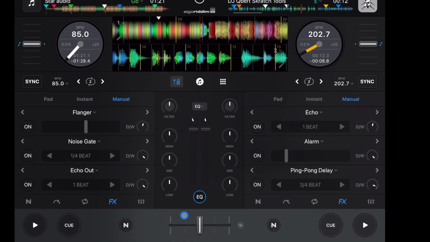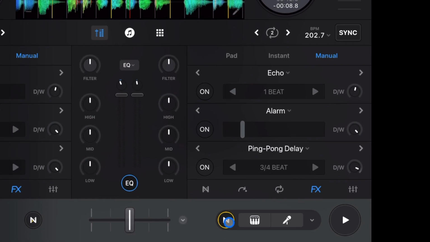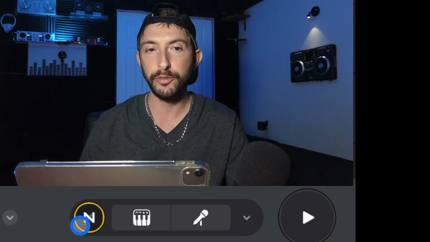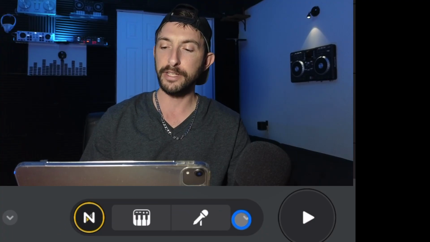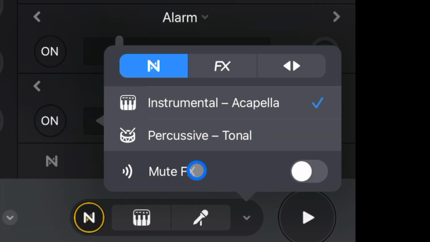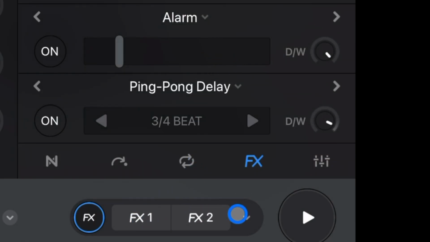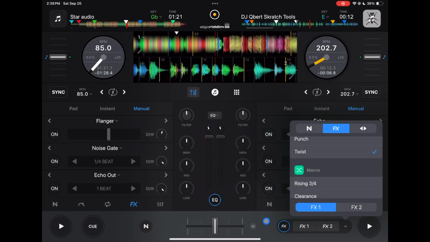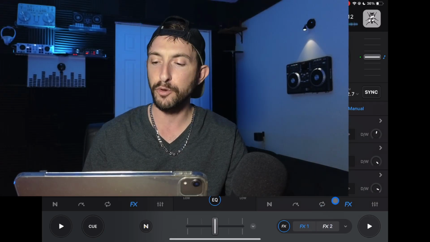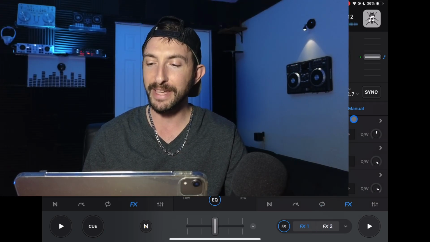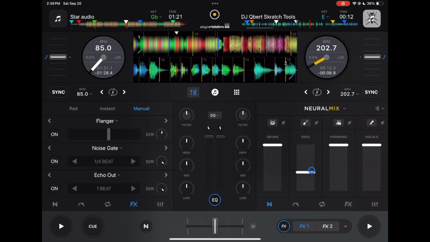Now down here, this is a new thing that we could customize. It used to just be able to control NeuroMix, which was convenient to be able to control NeuroMix in another way. But now if we press this drop-down menu here, we could have this part of the app do different stuff. You could have effects. Press the drop-down menu again. You could choose any effect, so you always have your two favorite effects down here. Why would you need that if you already have an effects section here? Well, maybe in this section, you're DJing with NeuroMix and you can't see it. Now you could see NeuroMix and your effects at the same time, so it's really convenient.